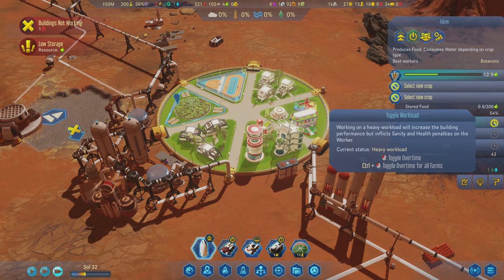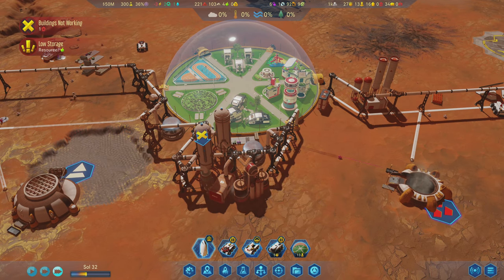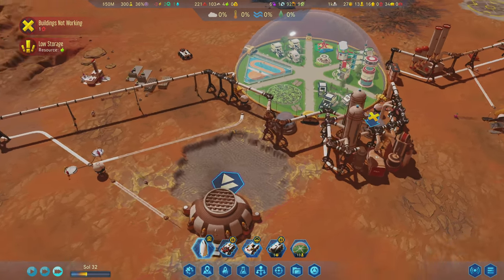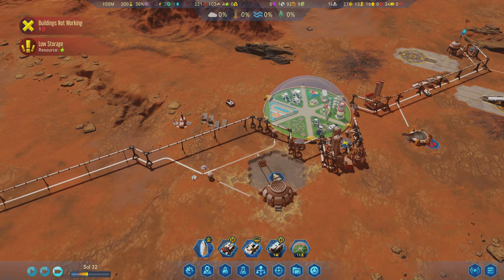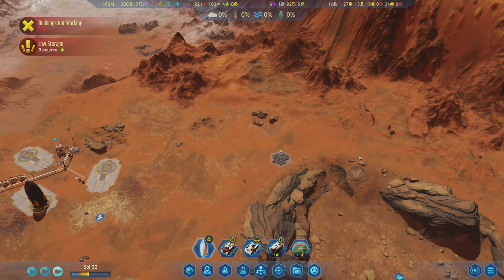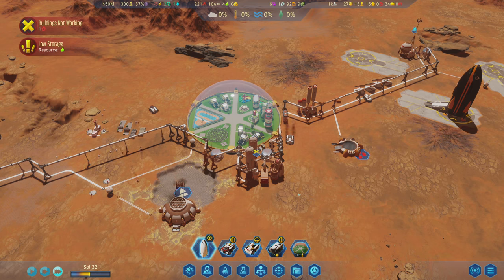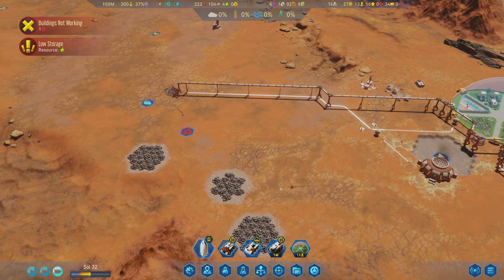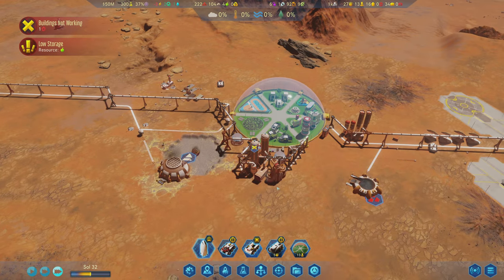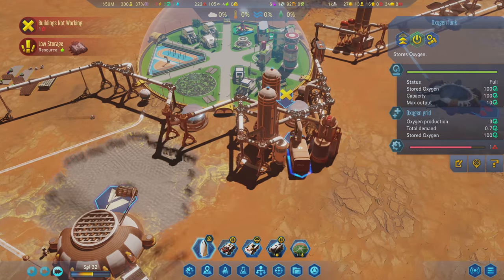I want to do heavy workload on the farm for sure, because we only have 4 food left. This is a struggle, man. This is such a struggle. We have to go so slow here. I need to let this play on a little bit. I'm just gonna let it. I don't want the video to be me watching this colony, but at this point, I have to watch it to see what to react to.